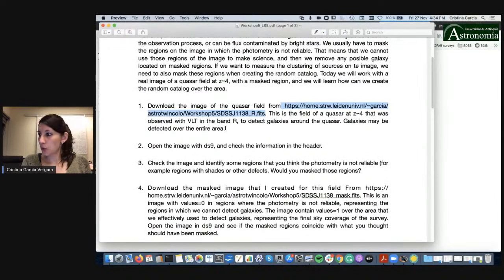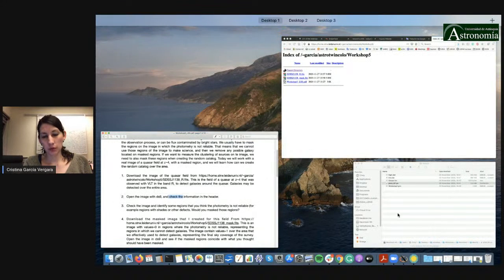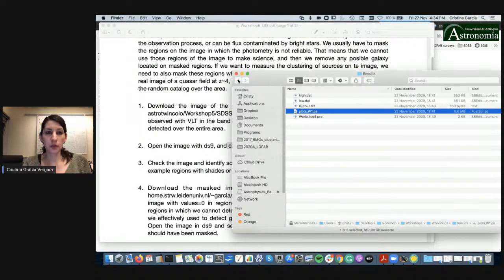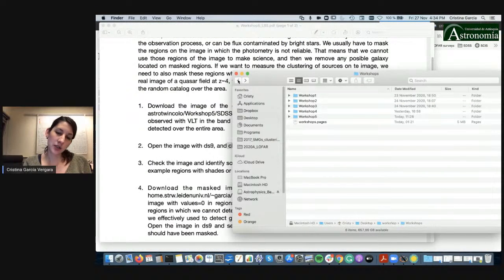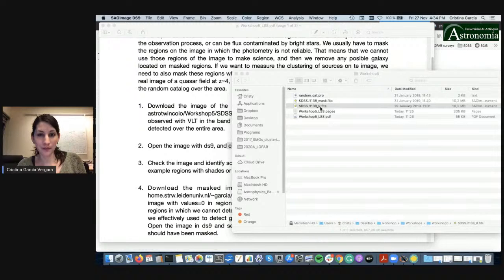Then I would like you to open the image in DS9 and check the information in the header, just to start. I know that some of you were also working with DS9 images with Aurora last week, so I guess you are familiar with DS9 and with the header of images in general.